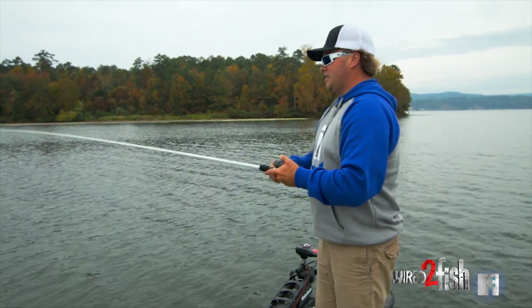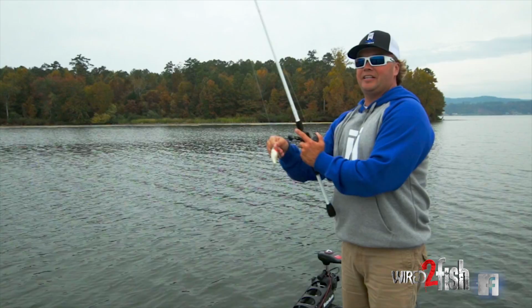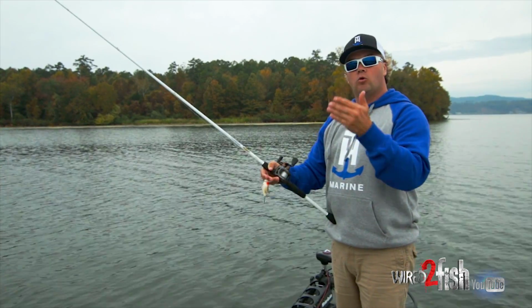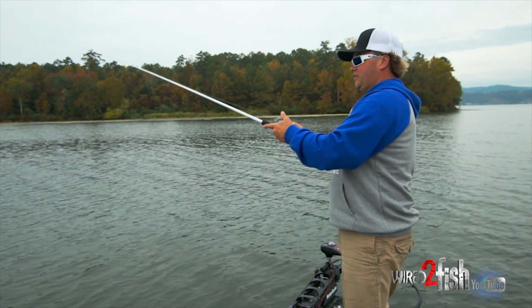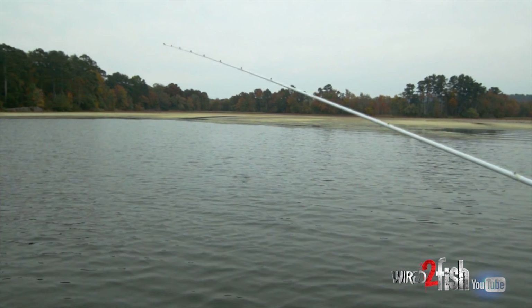And I'm gonna tell you, one of the best things that I like to do is really target the corners. Now don't get me wrong, I like to come along the sides, but those corners where the boat dock foam turns are really the key places, or where the pilings are connected to the foam. Those type places are dynamite, and this lure is so heavy you can really make good casts with it and get up in and around the edges of that foam, and those fish just come up and smoke it.